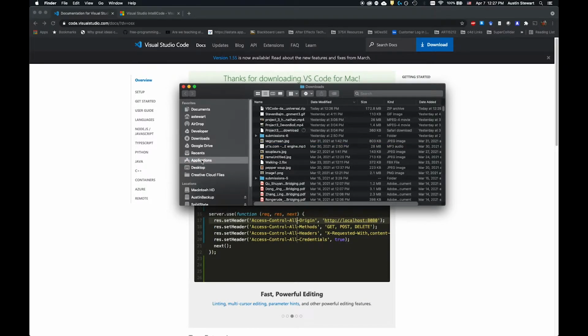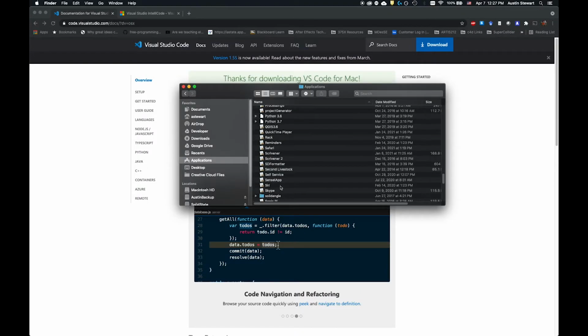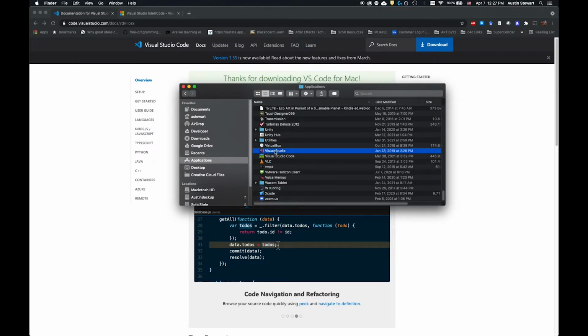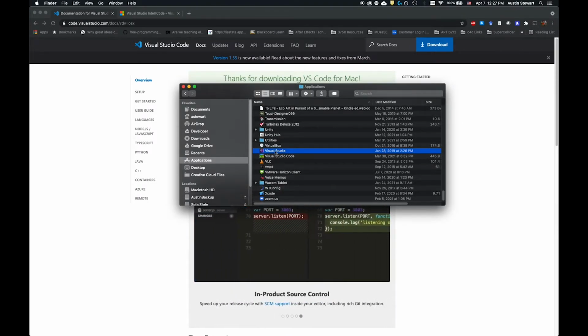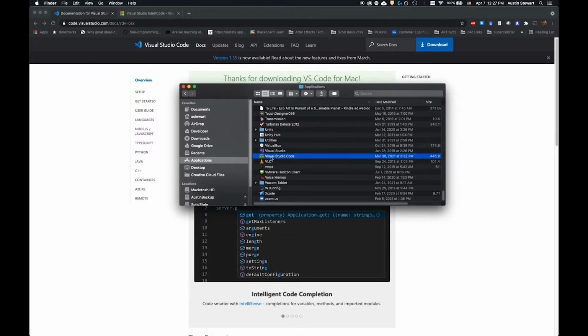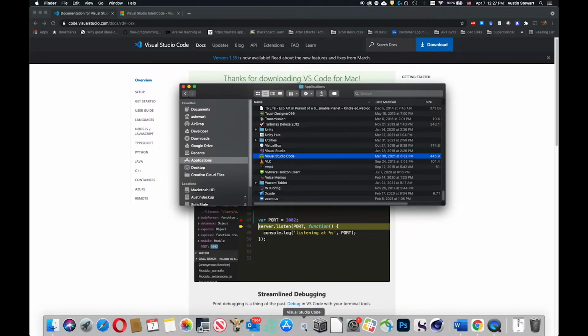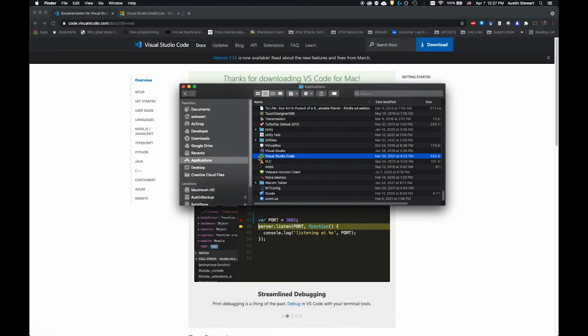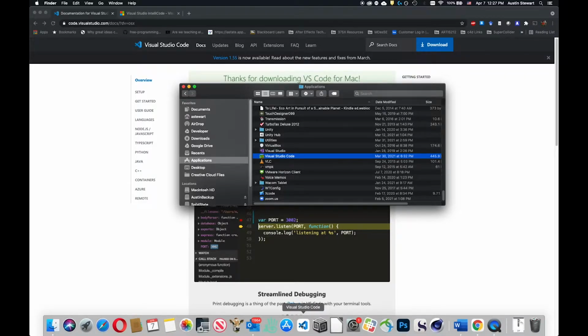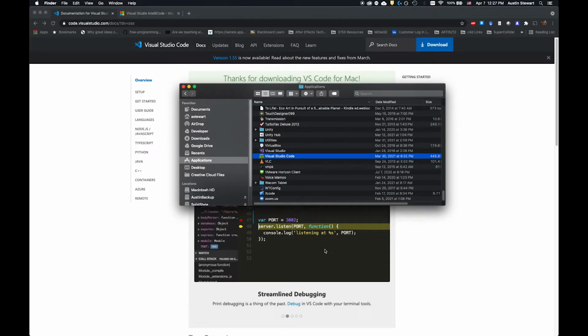And I might also go there and scroll down. Now, I also have Visual Studio, because I do a lot of work with Unity. Those two things are integrated pretty well. But for this series, I wanted something that was free and easy to work with. So I'm going to pull this onto my dock as well while I'm at it. And there's Visual Studio Code. I think there's something wrong with the icon there. That's hilarious. Anyway, let's go ahead and open Visual Studio Code.